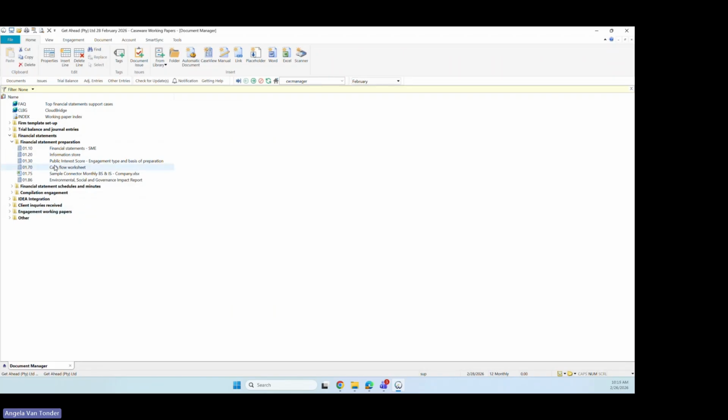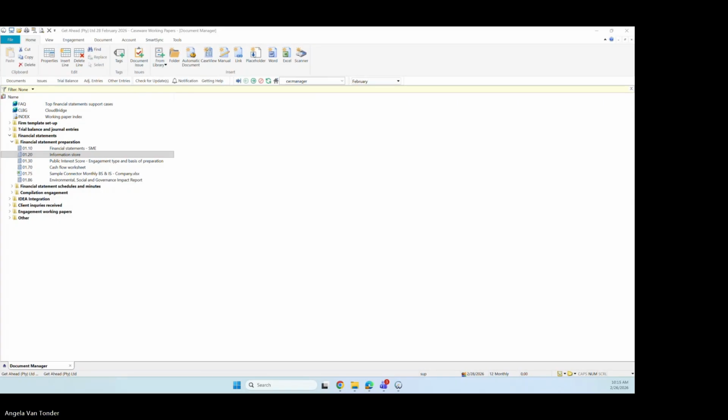So just for interest's sake, double click with me on Information Store, which is a type of CaseView document. It's going to probably take a short while to open. It just needs a chance to load the document and bring the data in.